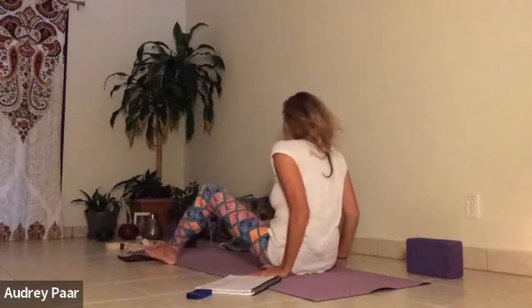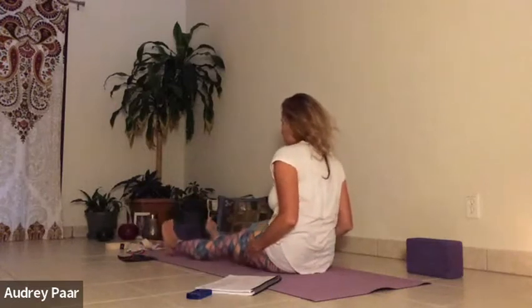Just taking those legs out straight, pausing there for a moment. Just going to notice the sensations of the legs. Just feeling the sensations, being allowed to feel what you feel. Acknowledge those sensations. Notice the energy flowing. Then take some time to let that go. Maybe point and flex through the feet. Maybe wiggle the legs from side to side.